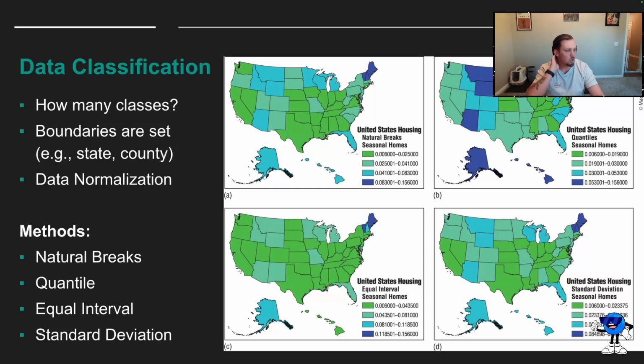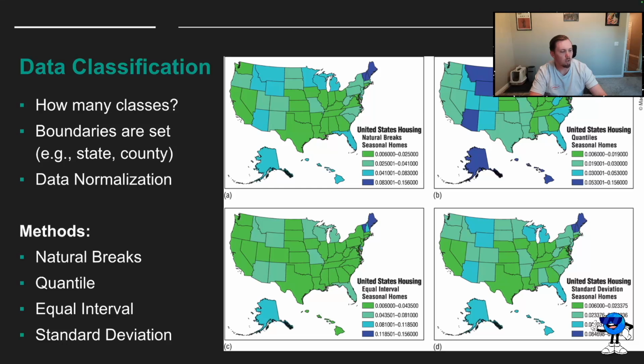A better measure to map is the percentage of the total number of houses that are vacation homes. In this way, the big difference in housing counts between California and Rhode Island won't be a factor in the map. Instead, you'll be mapping a phenomenon that can be comparably measured between the two states. When you map the percentages of houses considered vacation homes, California's seasonal homes make up only about 2% of the total, while Rhode Island seasonal homes make up about 3%.